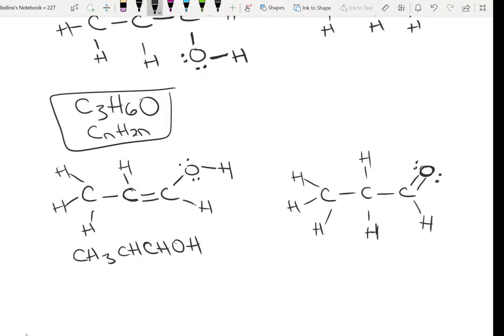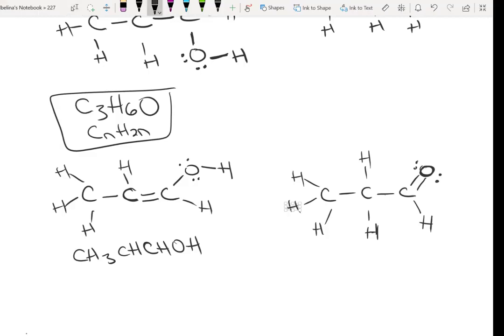It doesn't matter if you have 4 single bonds, 2 double bonds, a double bond and 2 single bonds, a triple bond and a single bond. That's still formal charge of 0 for carbon. It doesn't matter if the oxygen has 2 single bonds and 2 lone pairs, or a double bond and 2 lone pairs. It still has a formal charge of 0.